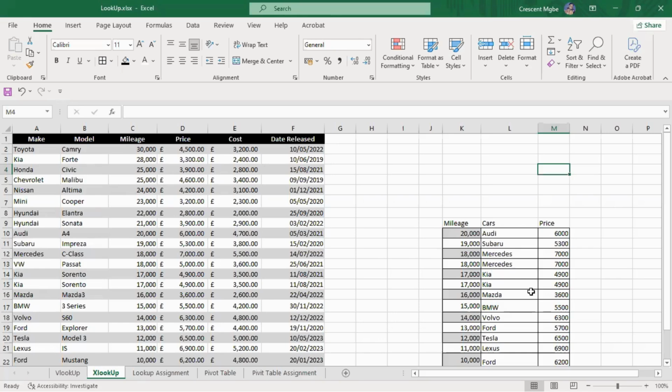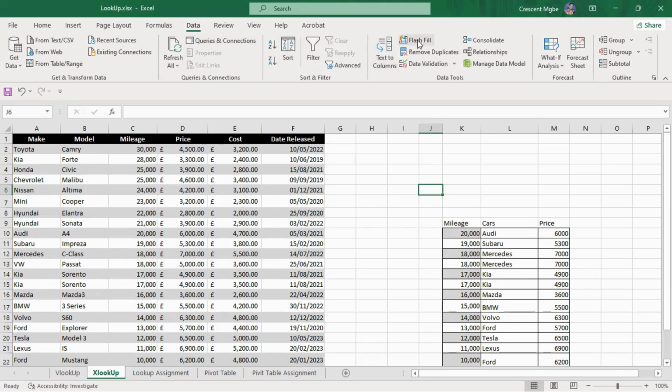I think you're right. When we get to INDEX and MATCH, we'll be able to do that, because there should be a situation where you can just click on it. Let me do something. Let's go to Data and I'll show you validation.